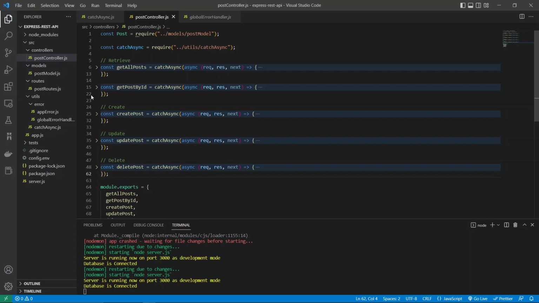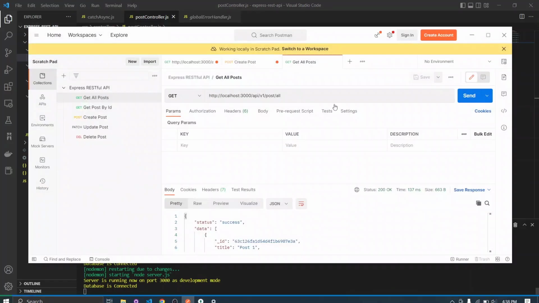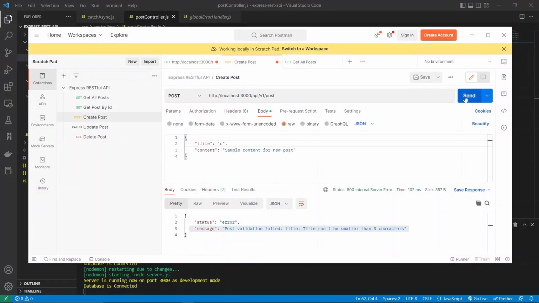In the next tutorial let's see how we can further improve this error handling, because you can see it generates errors, which is quite nice, but still it is not quite user friendly, right? Because it says everything, whether it is a post related error, this is related to the title, and there is an error, right? These details shouldn't be exposed to the client side, because then a client will be aware of our internal implementations, right?